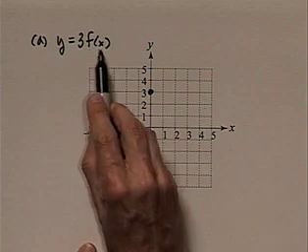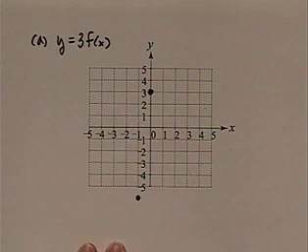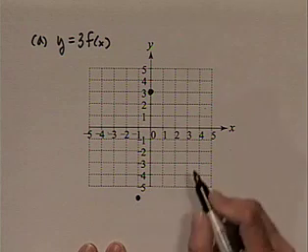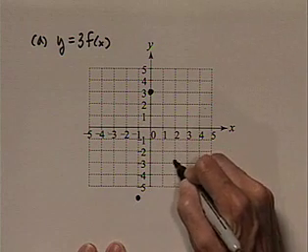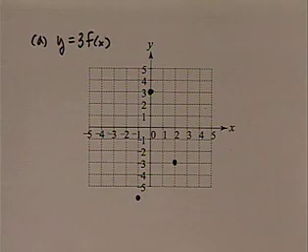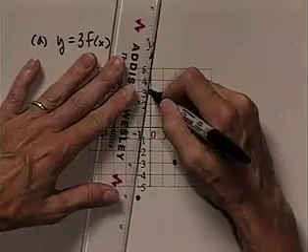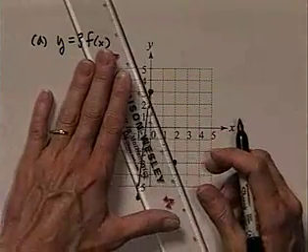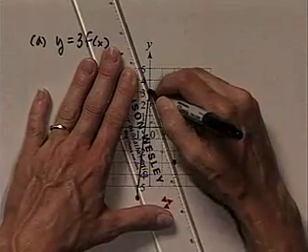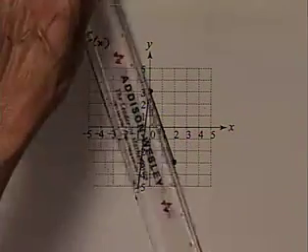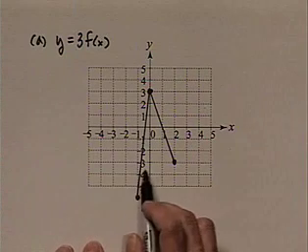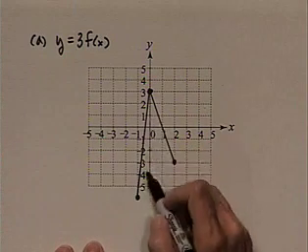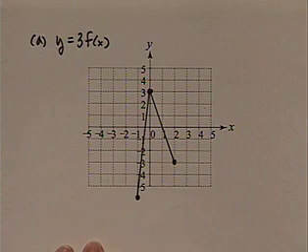This is 3 times each y that is in f of x. I also had the point 2, -1. Multiplying the y coordinate there by 3, I'm going to plot the point 2, -3. And then I need to connect those values. Connecting the first two, I get the first piece of my stretched function, and here's the second piece of the stretched function. Notice how it retains roughly the same shape, but is roughly 3 times vertically stretched.